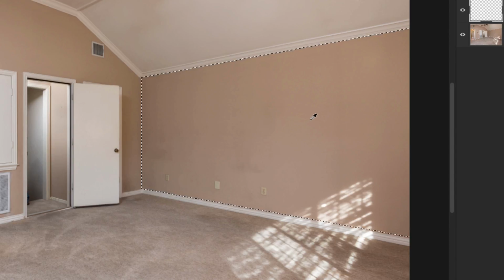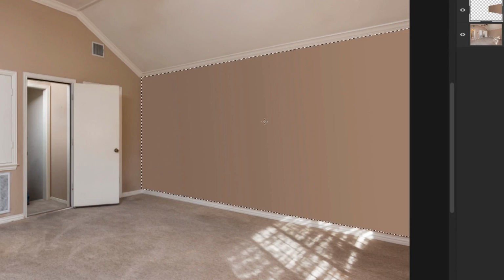So I've done that. I'm going to hit G for my gradient tool, and we're going to go from darkest to lightest, foreground to background. So here's the darkest area, here's the lightest area. I'm just going to start down here, and this is again something you can play with to get right. To me it's too dark down here, so I'm not going to make the gradient as big. I'm just going to go about like that. That looks a little bit better. Let's go a little bit further, something like that.